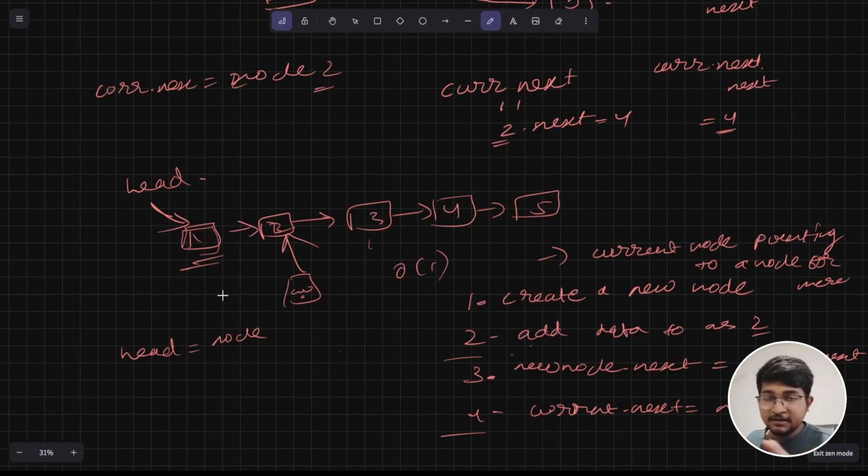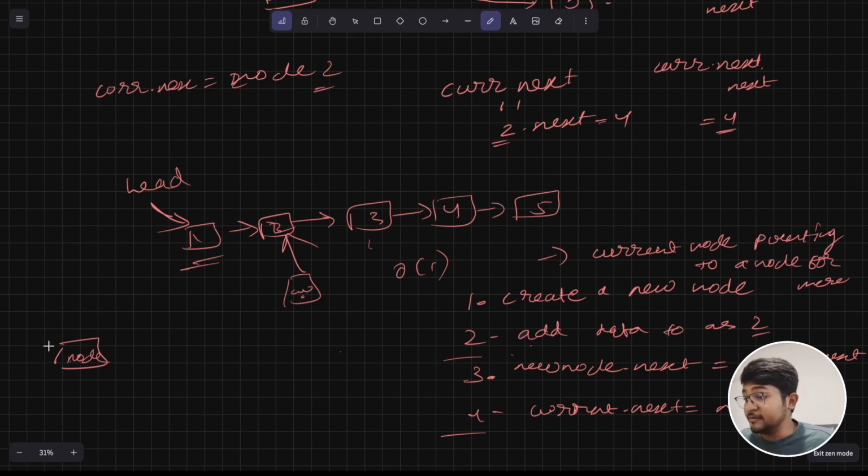While traversing, anywhere we traverse, we need to create a node, for example node, that helps us manipulate other nodes. We do not manipulate the node directly.